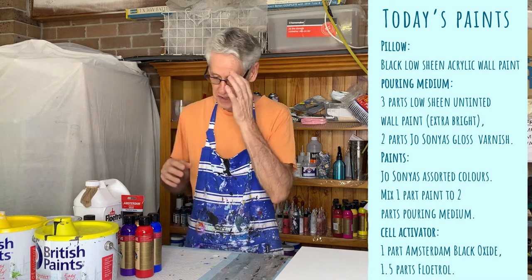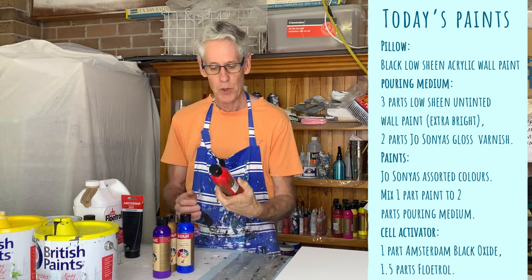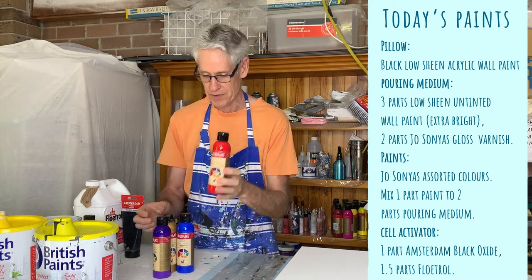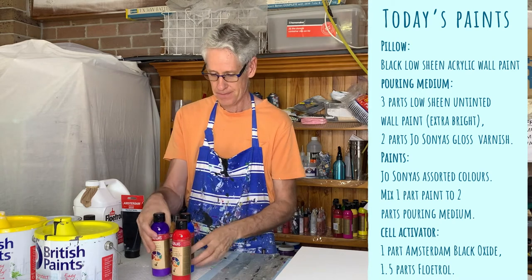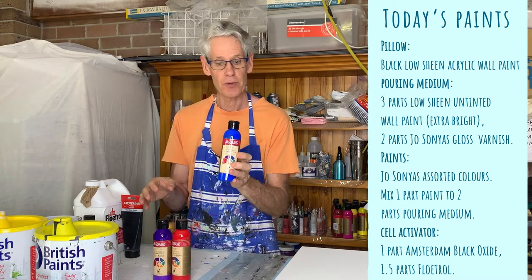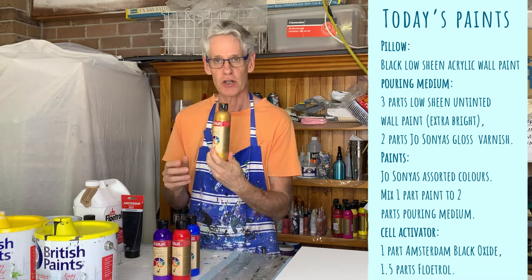And then the colours today, I'm using just four: Naphthol Crimson, Brilliant Violet, Ultramarine Blue, and some Rich Gold.